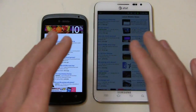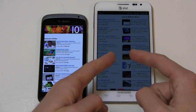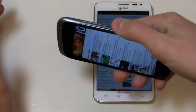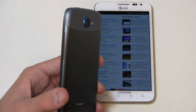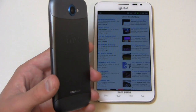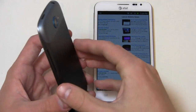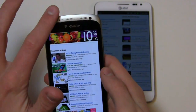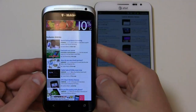So you can kind of see a pattern emerging here. You got the big display over here. So if, like I said, movies, music, browsing the web, ultimate device here, especially with the pen. And then over here, Speed Demon device is what I immediately think of, and obviously with a different build quality. So maybe you're coming from the iPhone 4 or the 4S, you're like, I really want an Android phone, I'm super sick of iOS, but I can't find one that matches the build quality of the iPhone 4 or the 4S. This could be your device with the metal accents and just the way it looks here with the metal top and then beautiful metal sides. This could be the ultimate device for you.